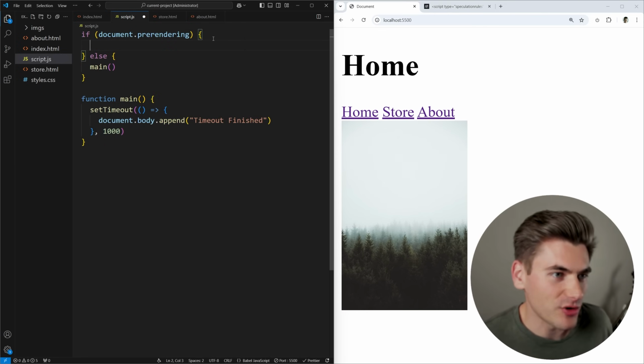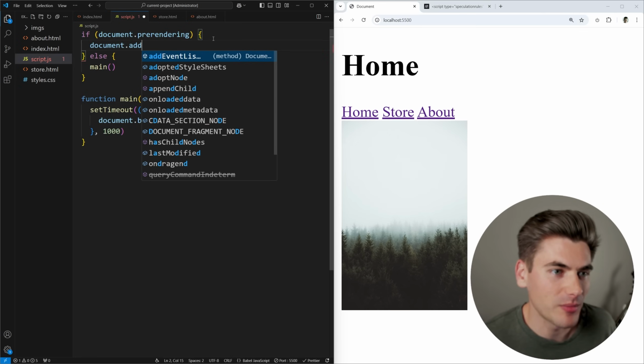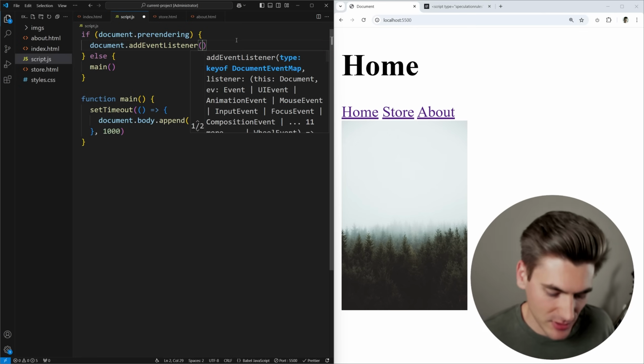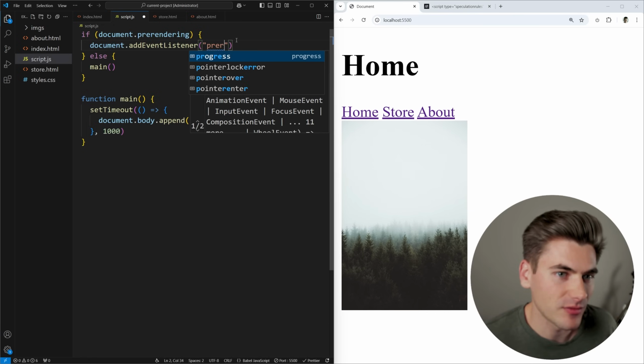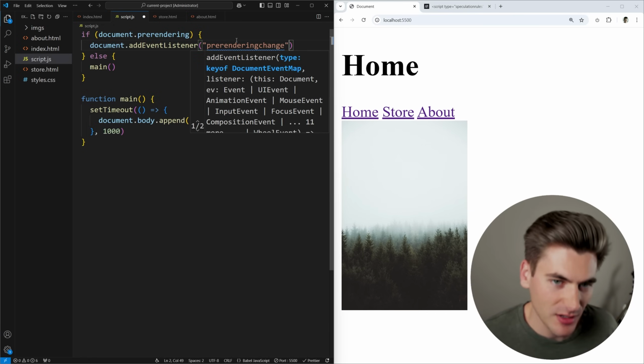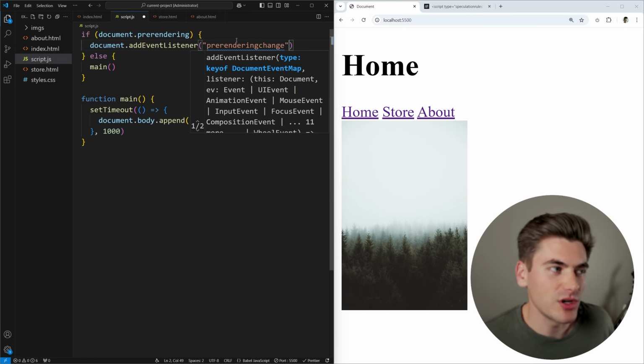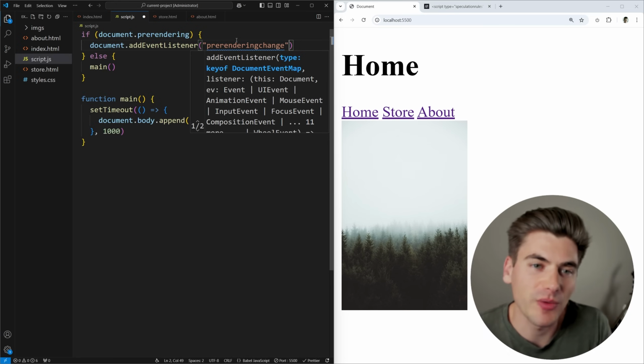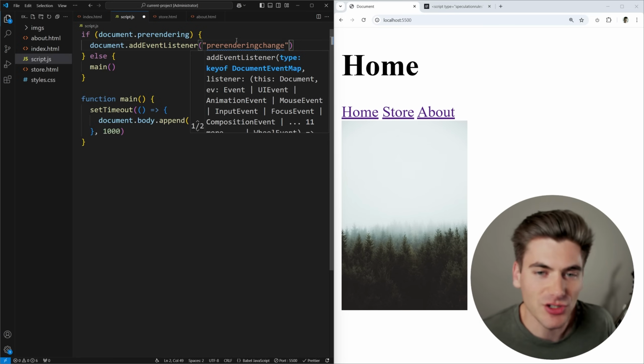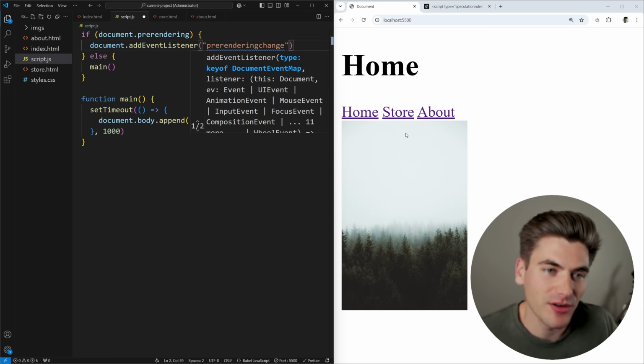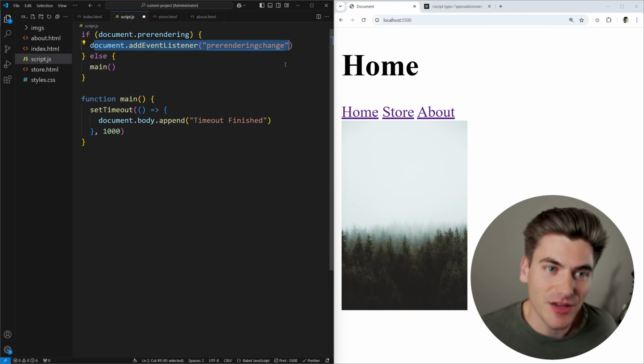So if the page is pre-rendered, instead I can listen to an event on my document, and this event is called prerenderingchange. This prerenderingchange event is going to occur when we go from the state of pre-rendering to not pre-rendering. So essentially, when you have a page that's pre-rendered and you want to show that page, this event is going to be run.